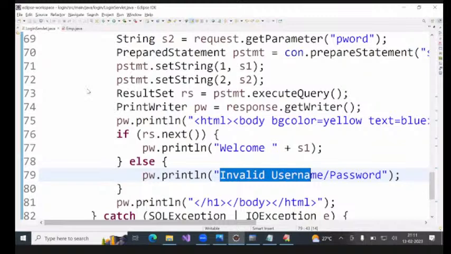How to change the browser in Eclipse? 1 minute wait, online students.